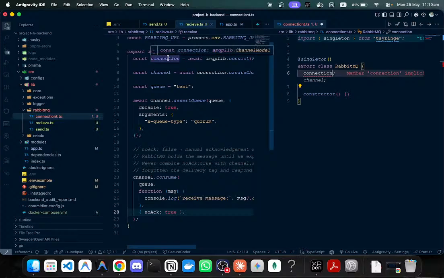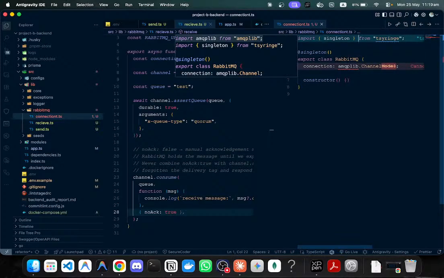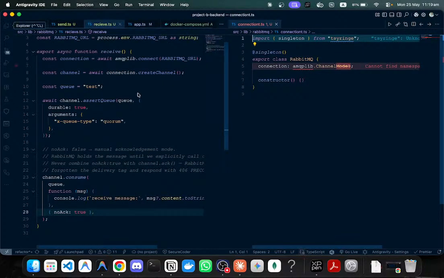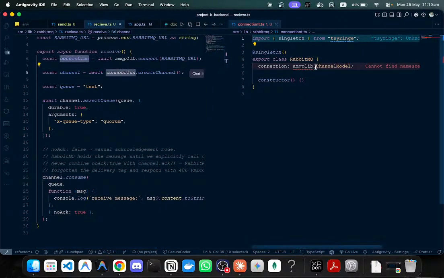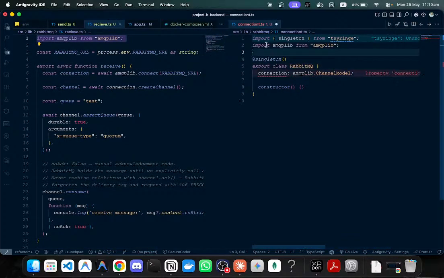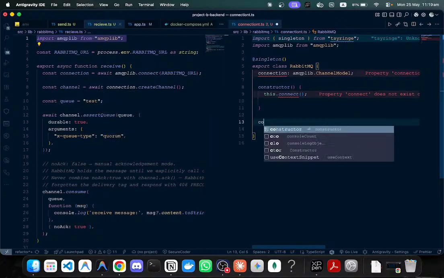Okay, so here might be a type. I need this type, and it needs to be imported. Start connect. Connect.